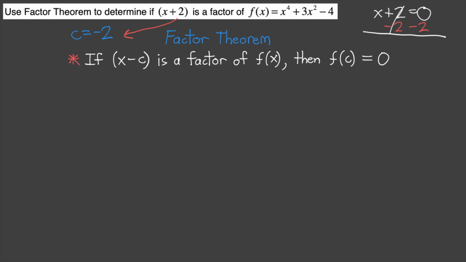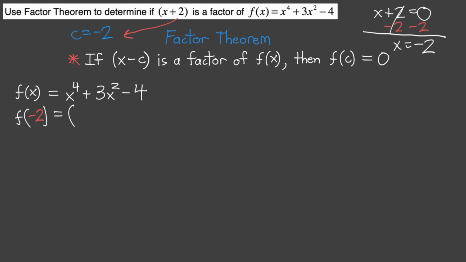The 2's cancel. X equals negative 2. All right, so c or x equals negative 2. So that's what we're going to plug in into our function. So let's go ahead and do that and see what we get. So we're going to f of, and then I'll plug it in red here, just so you can see wherever we see an x, we're going to plug in negative 2. All right, so there's our terms there.